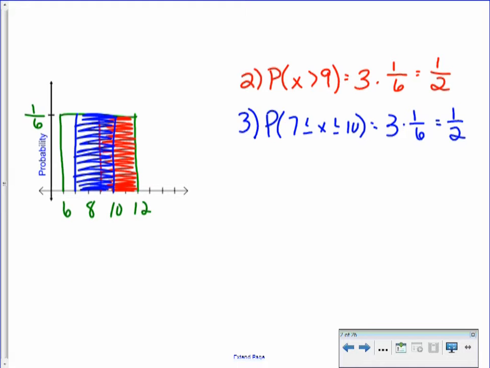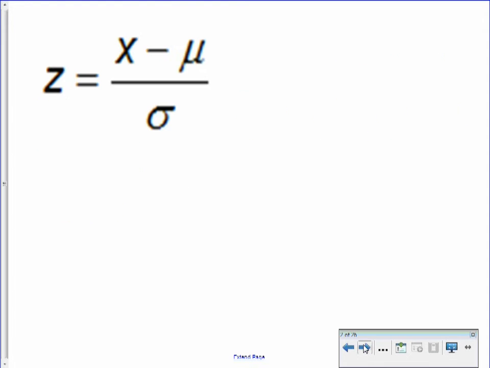Alright, so then we go down here to the bottom. We have a little blast from the past. This was z-score. How does one calculate a z-score? There's a formula. What does the formula tell us to do? There is a subtract mean, there is a standard deviation. We don't subtract the mean from the standard deviation, though. What do we subtract the mean from? The variable, the number in question. So we have a formula that looks like that. X, of course, represents the number in question that they're asking about. And then we have our mean and our standard deviation.